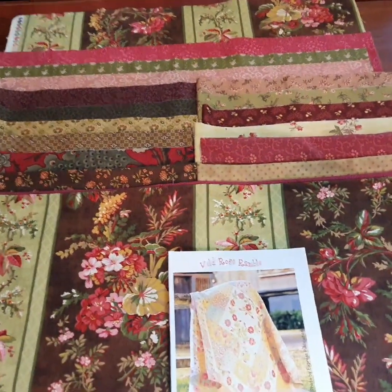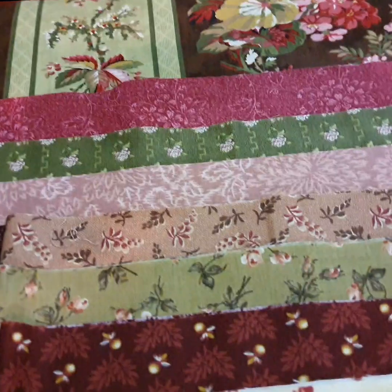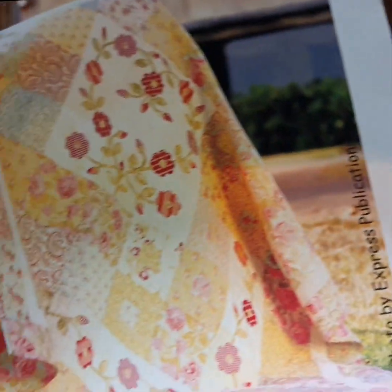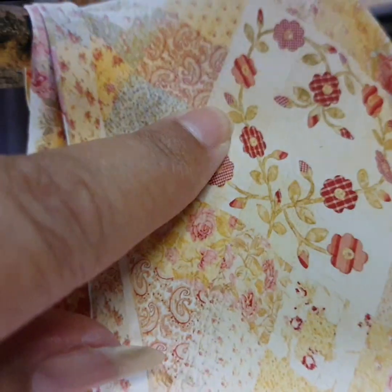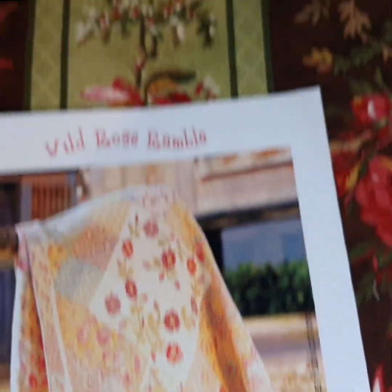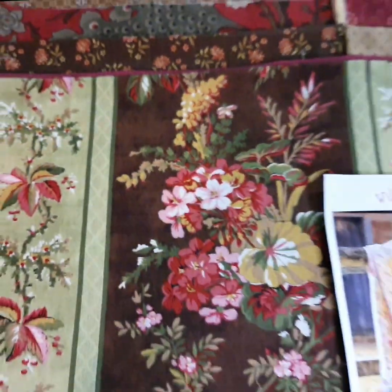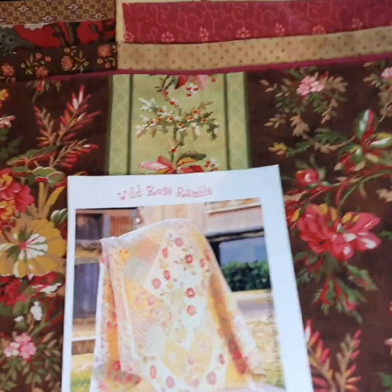And that's what the finished product looks like — really rich, beautiful earthy tones all going together to be all the pieces in the kit. The background piece with the flowers is also made up of different fabrics for each section, and I'd pick out lovely coordinating ones for that. I think if you look back into those tones, it's just gorgeous — that would be the kit I'd put together for that particular pattern.